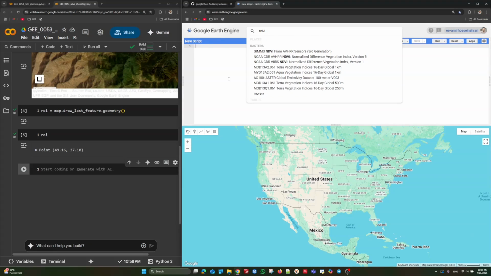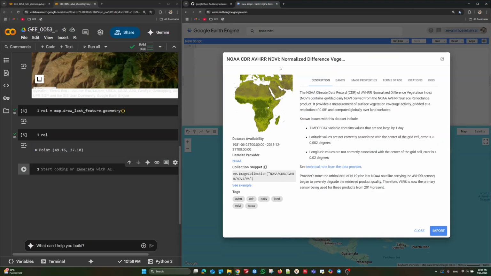The daily NDVI, the daily frequency, is the main important thing for the seasonal analysis, for growing season analysis, because we need to have the NDVI for all of the year to find the exact start and the exact end of the growing season based on daily frequency. So NOAA NDVI is offering the daily NDVI from the 1980s, that is one of the valuable products.